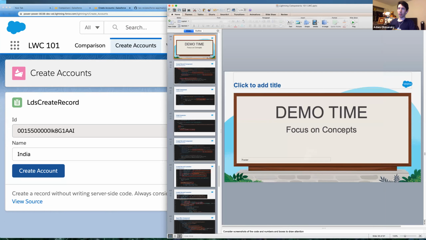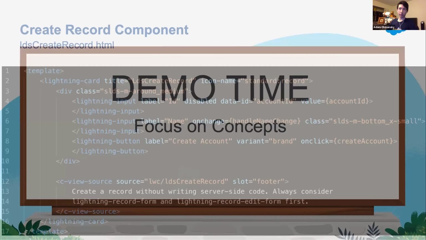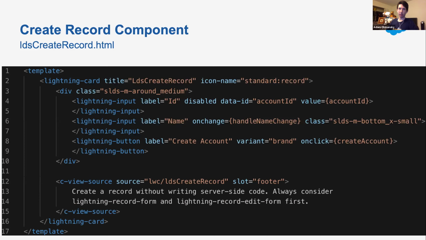All right. So the first component I want to talk about is that main one, create accounts. And so this is what the HTML looks like. First thing we see in here is our template tag. So template is kind of similar to Apex page, in which you're pretty much going to see it in all of the Lightning Web Components that you build. It's a standard HTML tag. And it's going to allow us to utilize some more functionality as well. So we're going to see our template tag in all of our components.